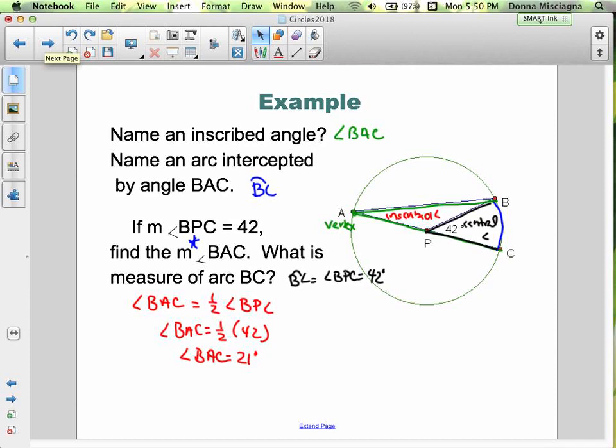Right, so you should have all the things that I added into your notes. If you can't squeeze in inscribed angle and central angle, it's all right to leave it out. But it would be good if you could squeeze it in. I understand everyone has the same size handwriting, but the rest needs to be there.